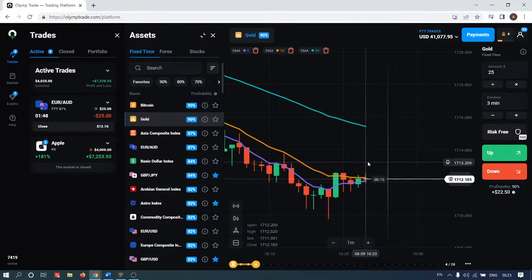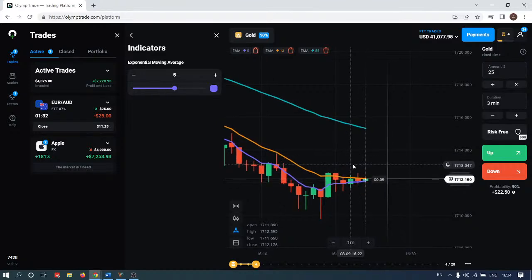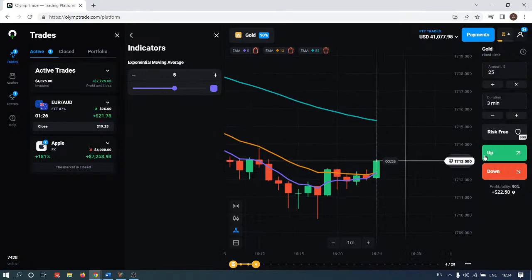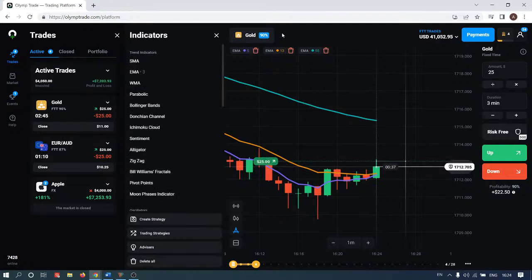Please, sir, mention the indicator you're using. So this indicator is called EMA, which stands for exponential moving average, which is very similar in its nature to simple moving average. The main difference is that it gives more weight to the recent candlesticks in the formula, the closer we are to the present moment. So that's pretty much it.